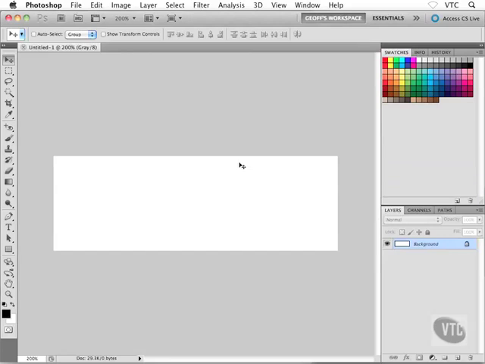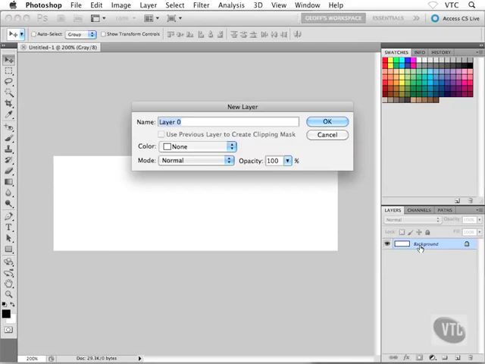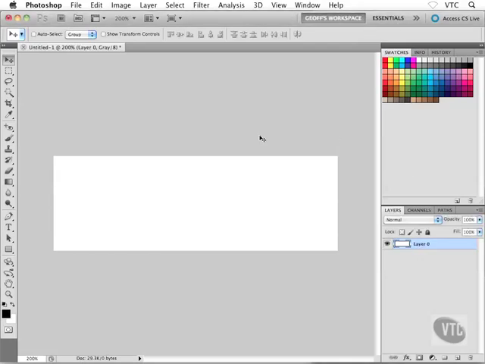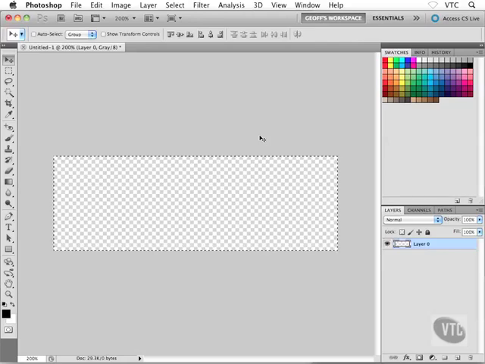All right, I'm going to zoom in just a little bit on my image. The next thing I'm going to do is double click on my background layer and convert it to a regular Photoshop layer. Then I want to get rid of all of the white pixels inside my image. So I'm just going to hit Command A or Control A to select all, and then hit Delete on my keyboard. That's all there is to it. Go ahead and deselect. So now we have a document that is completely filled with the checkerboard pattern, complete transparency, of course.